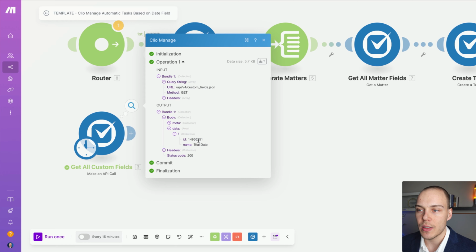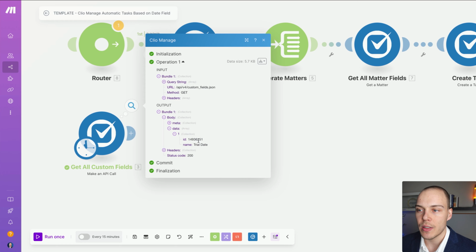Let's actually go to one of these cases over here. We have a zoning dispute. We have a trial date on the 28th of January. And today's date is December 29th of 2024. Let's assume that we now want to create an automation that will, 30 days before the trial date, create a task for the responsible attorney to prepare the exhibits for the trial.